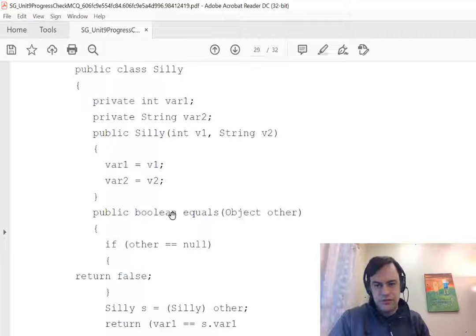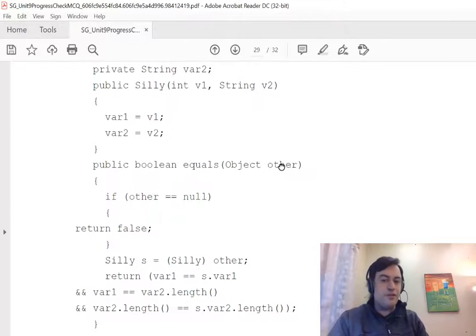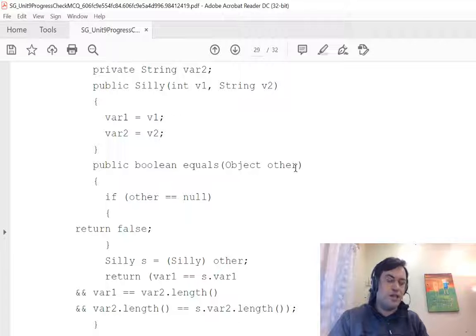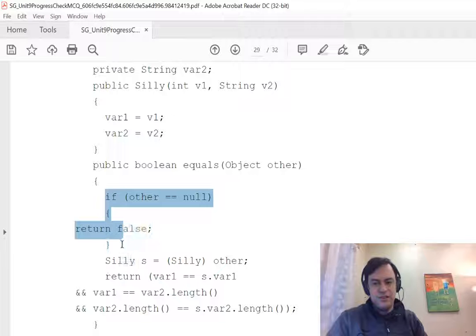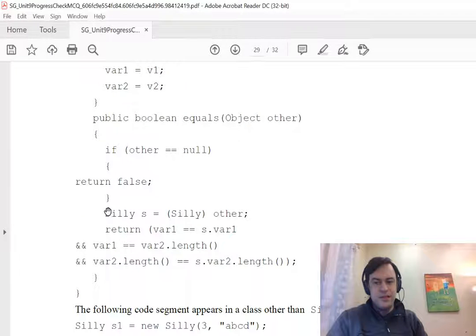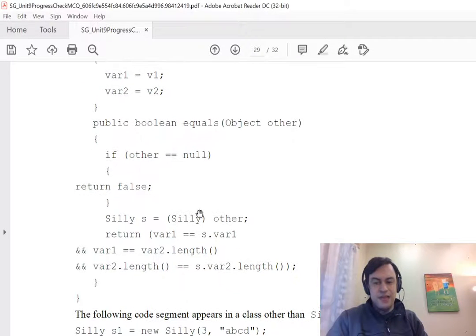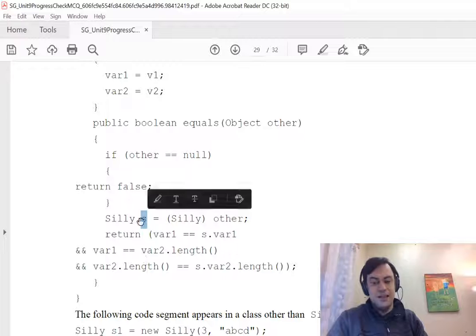It doesn't do much. It does what you expect, but its parameter is of type Object, which is a valid superclass. It is the superclass of everything. So we can send it any object parameter. This line of code here, if it's null, doesn't do anything, so we don't worry about that. But here's where we cast the object to being a variable of type Silly. So s is going to be basically whatever we send it, as a Silly object.